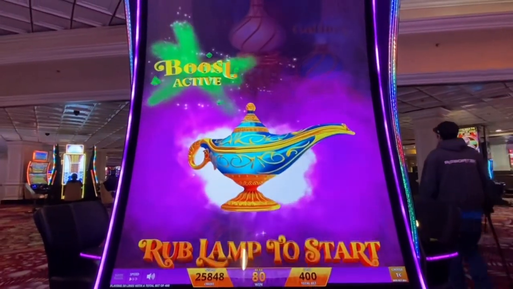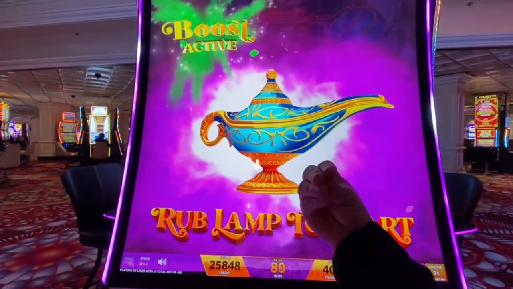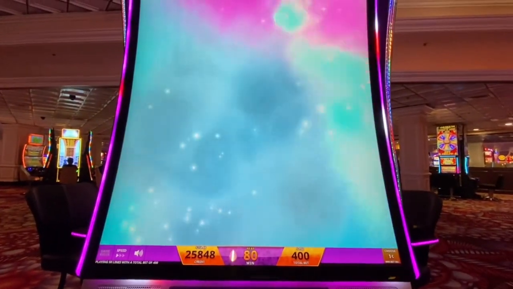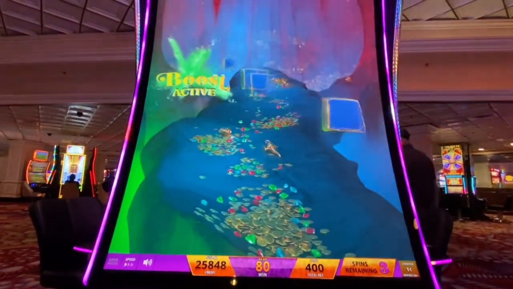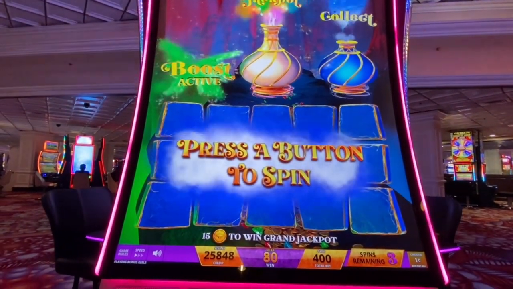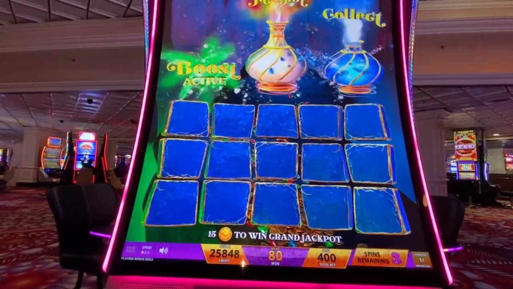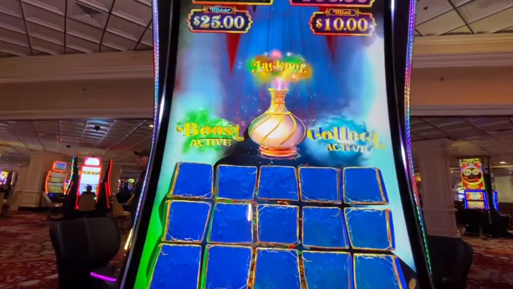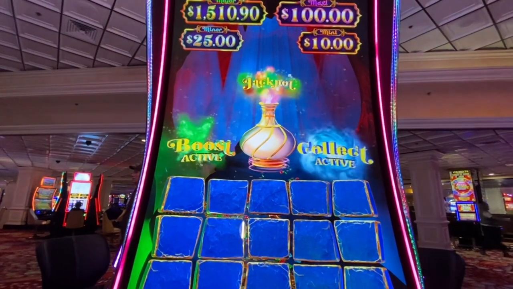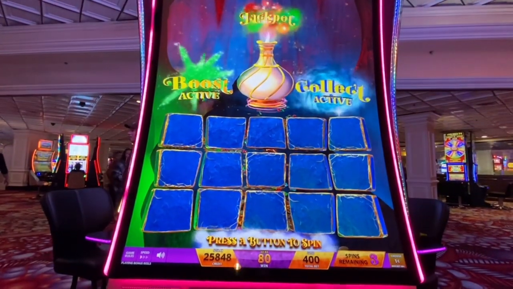Okay. Here it comes. Slide. Okay. Ready? May your wishes bring riches. Okay. Press a button. Spin. Let's go. Wait. What happened? The more the merrier. I activated both of them. Look at that. Collect active and boost active. Yes. Let's do something really nice. Come on.